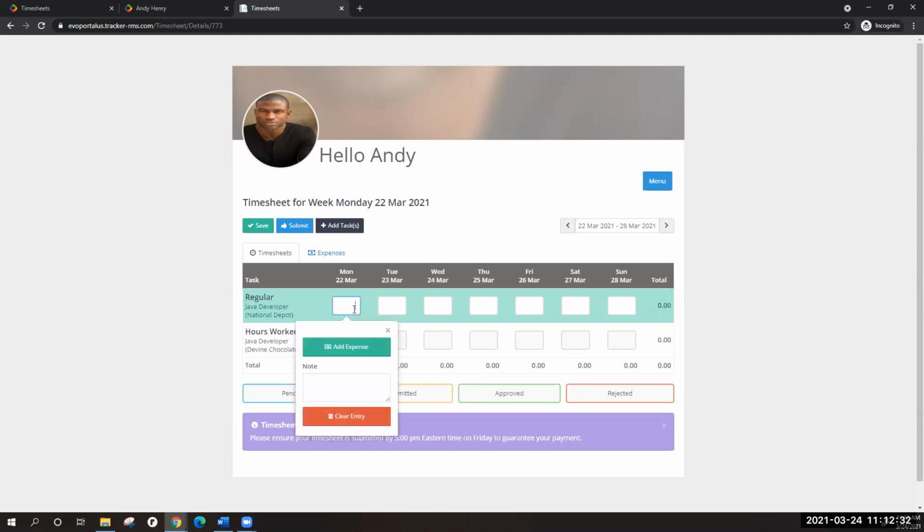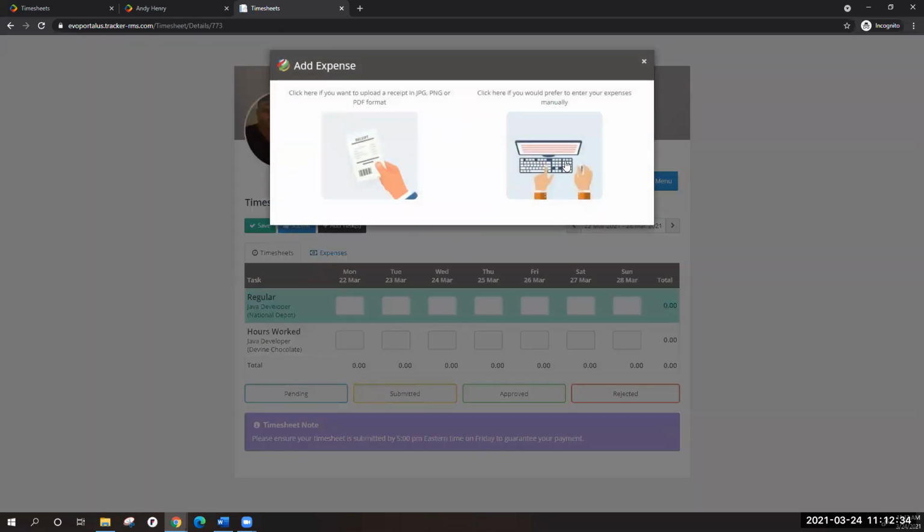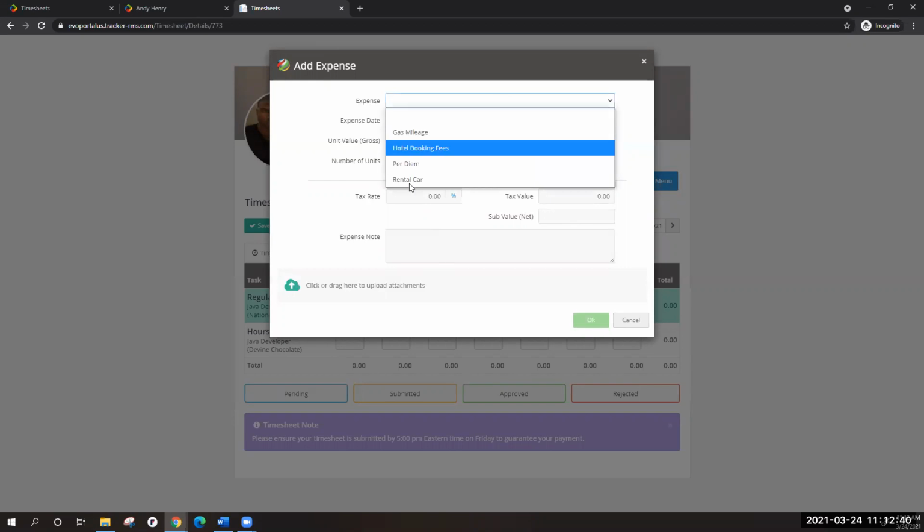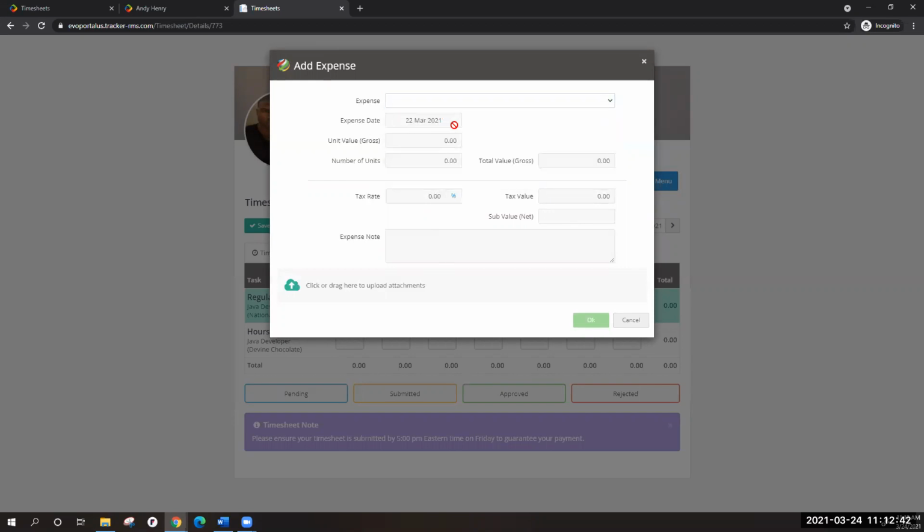Now, we still give you the old way. If you need to, you can still add expenses here. On the right-hand side, this is our old way of doing it, where the candidate picks the type of expense, puts in the date, all this information here, and then attaches that image, whether it be a JPEG or a PDF. So you still have that old option if you don't want the AI to detect it.